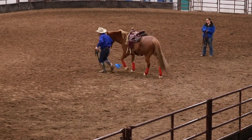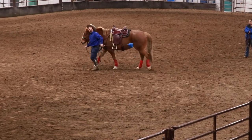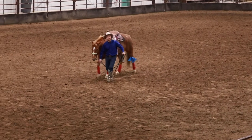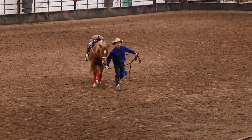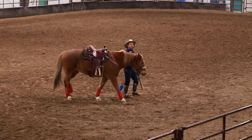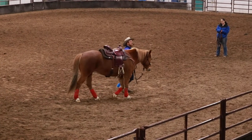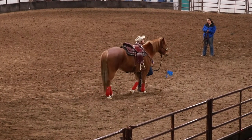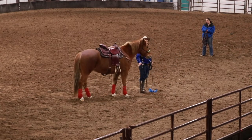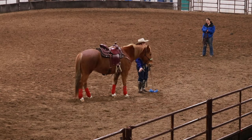Okay, so my goal here is to make sure I just feel the tension, but don't pull on it. Don't try to make her drop her head. That's it. Feel when the change happens. Okay, and I hope you can see the change too. There's a relaxation in her eyes. She sees, and then when I stop her, again, this is just me feeling my own space. Now rein again. There we go.